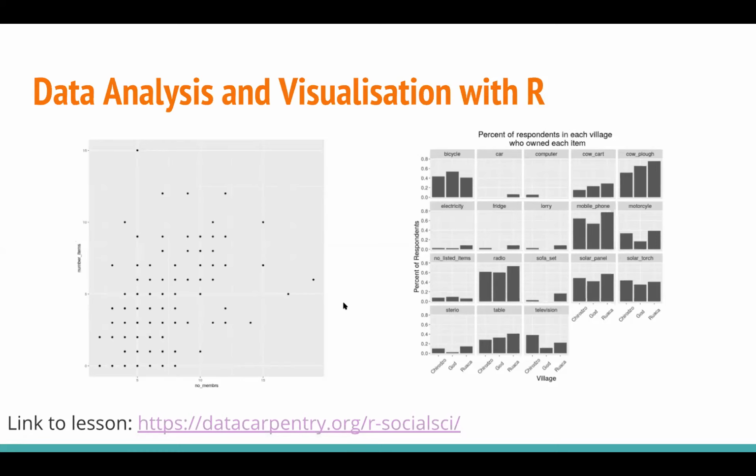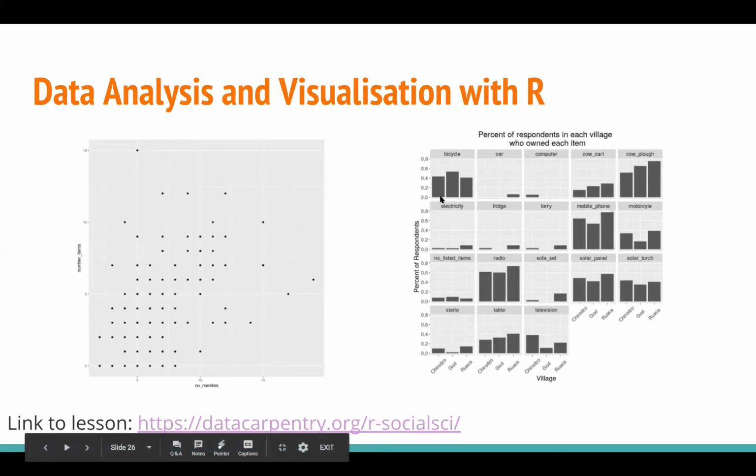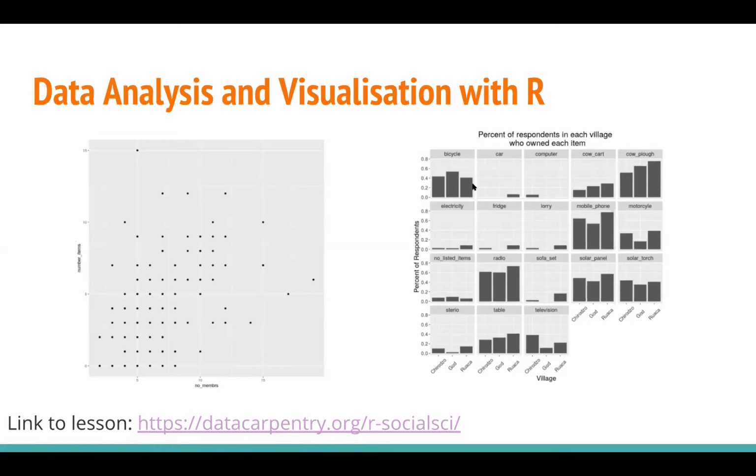And at the end of the visualization section, the learners should be able to create this graphic, which gives the percentage of respondents in each of 3 villages who said that they owned each particular object in the list. And if you are not familiar with British English, a lorry is a truck, and a torch is a flashlight for American audiences. So that's something to be aware of as well if you're teaching this with a different dialect set. So this is a much more publishable, much more flashy version of the visualization, and this is what your learners build up to over the course of that lesson.